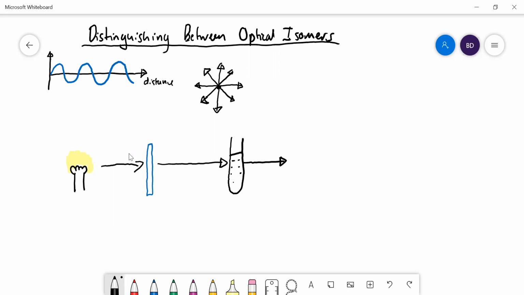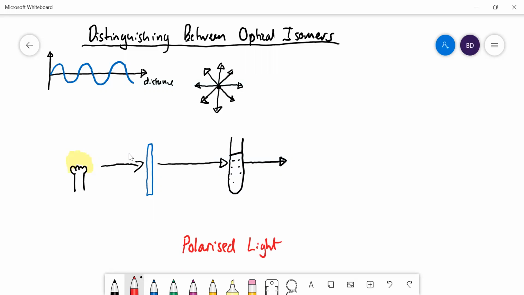Superimposable mirror images of each other. Now, how can you distinguish them? I said most of the time, unless you're talking about a biological reaction, the two isomers react in identical ways. The way you distinguish them is by using polarized light. If you do physics, you might know what polarized light is already, but if you don't, you probably don't.